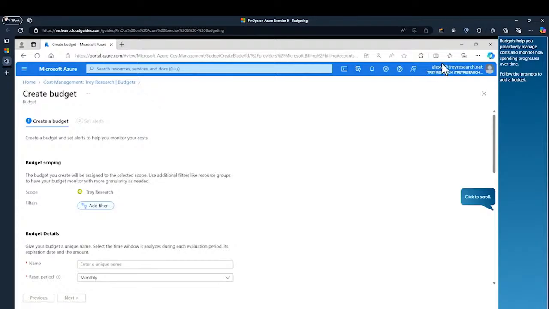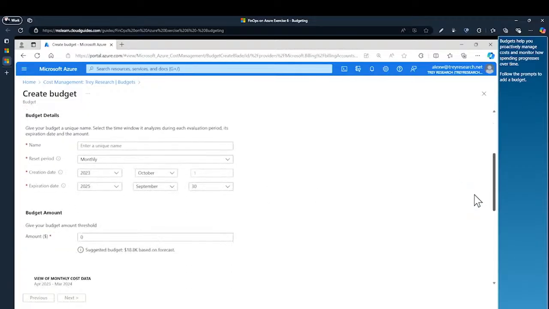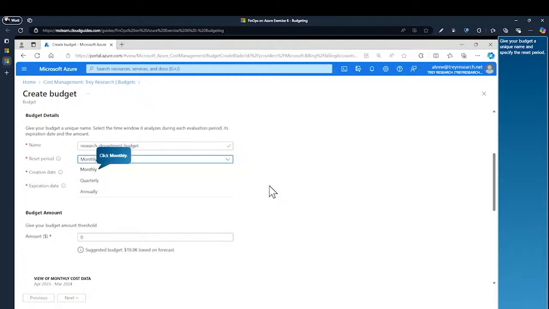And I do it, as you can see in here, I do it based on the month. Right? So you can set your reset period. And so mine's done on a monthly budget. And so what that does is it really helps me go in and make sure that I'm not spending over my budget. Because sometimes we build things and we forget to delete them. Right? And that's what my case is. But you can see you can also do quarterly as well as annually.